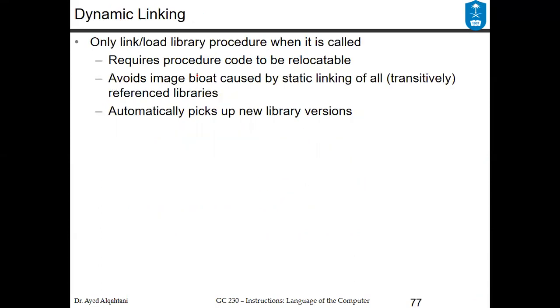We talked about the static linking. We have another idea which is called the dynamic linking. In the dynamic linking, you don't link everything. You only link or load a library procedure when it is called. So if you have a code and for some reason you didn't call the library or the procedure at all because of certain conditions, you don't load it. You only load it when it is called.